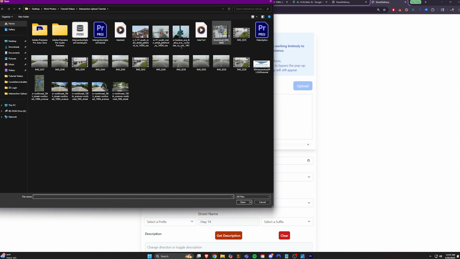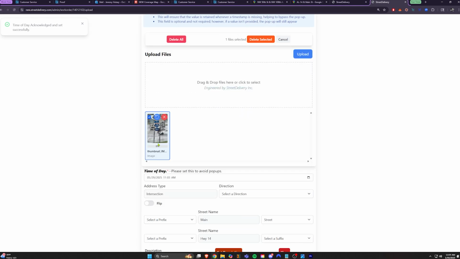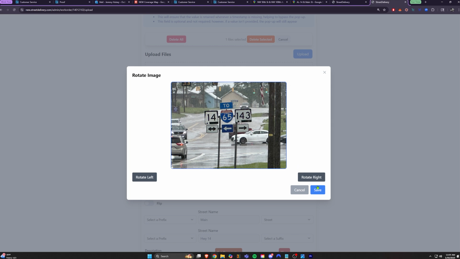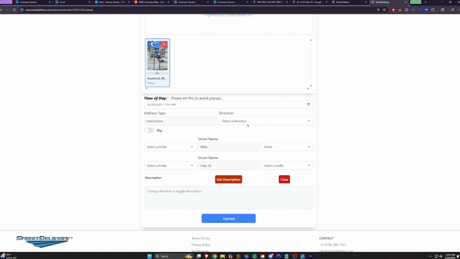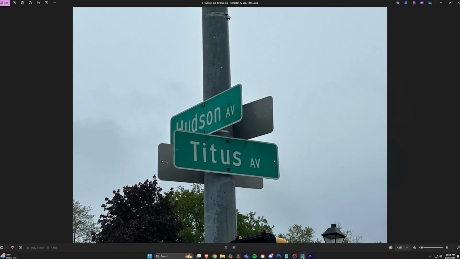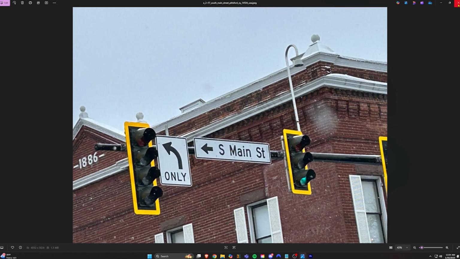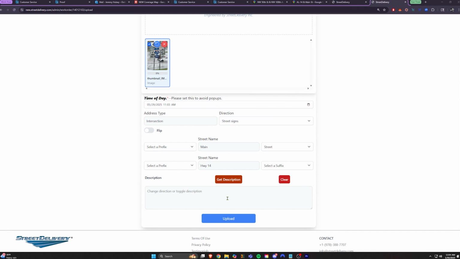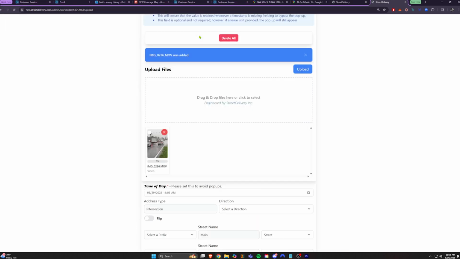You'll note here that at this intersection, there was not a proper set of street signs, but a sign for Highway 14 was observed, photographed, and will now be used as our establishing shot. Normally, we would want our establishing shots for intersection photographs to look like these next few example photographs. Now that our establishing shot is uploaded, let's start with our video for north on Main Street with Highway 14.